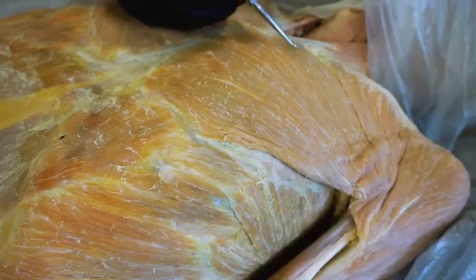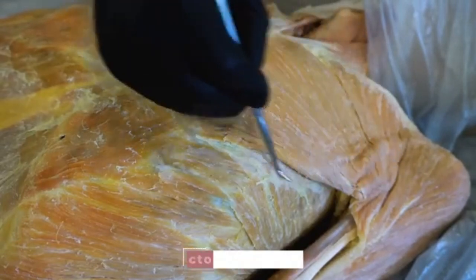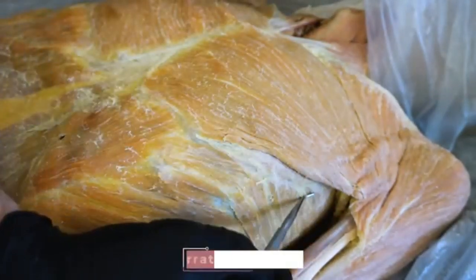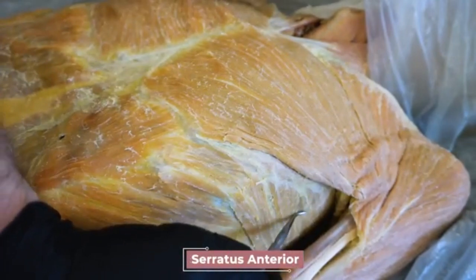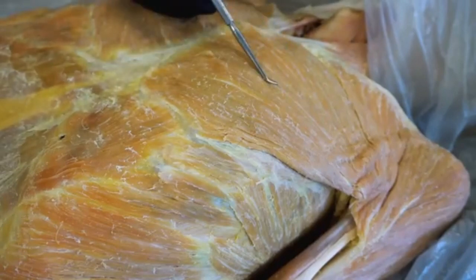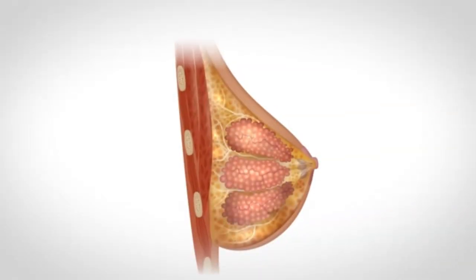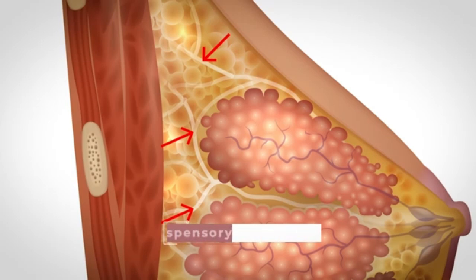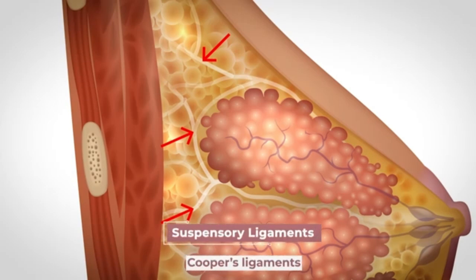The breasts are on top of or superficial to this muscle called the pectoralis major, and even cover a portion of this muscle on the side called the serratus anterior. And we'll talk a little bit more about this relationship with the pectoralis major specifically when we mention some information about the different types of breast augmentations in just a minute. But the breasts attach to these muscles with a layer of fascia and are also supported by connective tissue strands that run from the fascia to the skin, called suspensory ligaments of the breasts, also known as Cooper's ligaments.